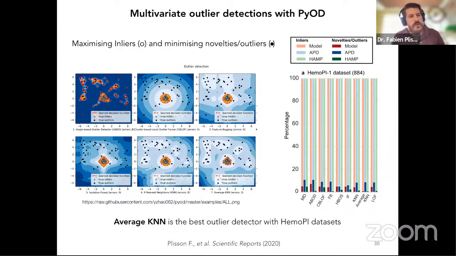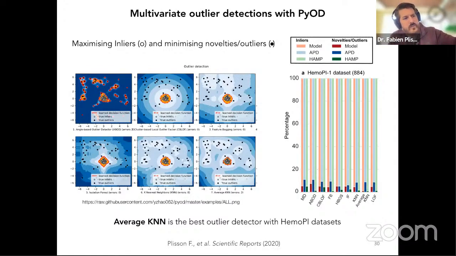For that, we considered that both the dataset I used to train the model and our external datasets were true non-hemolytic or hemolytic peptides. So they basically represent the maximum space that we can actually determine. What we were interested in here was identifying this sort of red dashed boundary, the learned decision boundary that can encompass the majority of those peptides. And that will be the famous white dot.